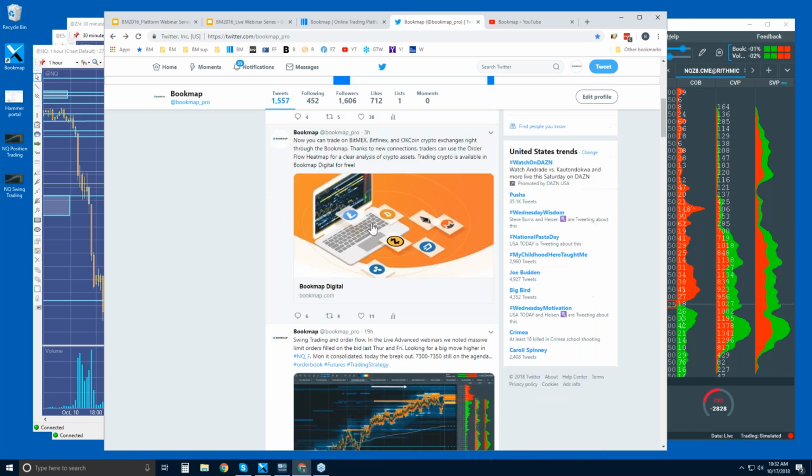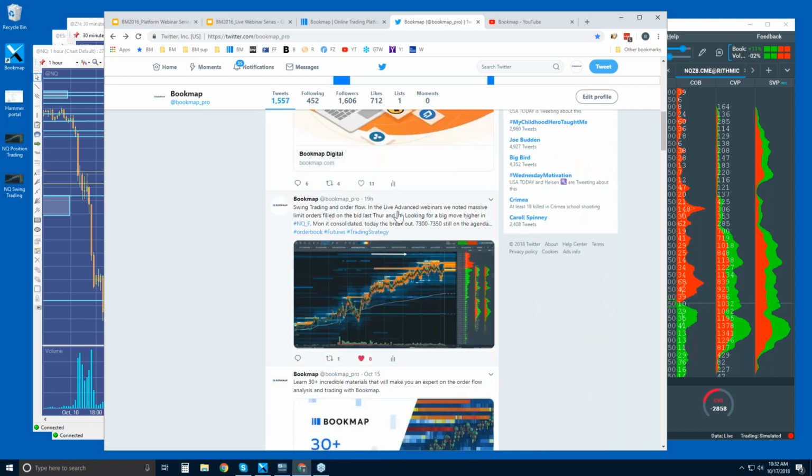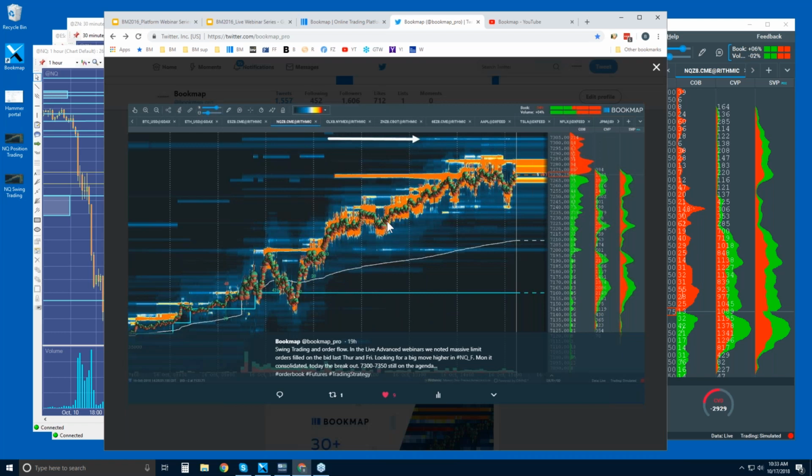And then for those of you interested in swing trading, well, you can swing trade by understanding the order flow in Bookmap. We've gone through this in the advanced order flow webinar all week. Okay, and we finally got our move yesterday, right? We're looking for the big move based on what we saw last Thursday and Friday. Just want to mention that you can use Bookmap on these much higher time frames. Okay, understanding the order flow, understanding how larger players are positioning themselves, and you can start to capture these big moves.